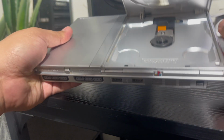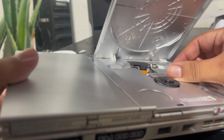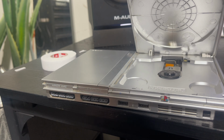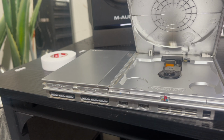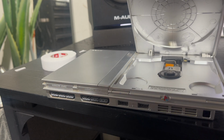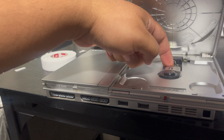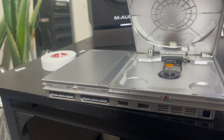So yeah, man, and this has been working. You can see the ribbon is not at all exposed. I had to learn the hard way that PS2 Slims did this. I'm sure we all did. That's probably why you're looking up this video. So yeah, man, just try to spread the word and show you guys an easier method. In my opinion, this is probably the easiest method on YouTube, other than probably taping your ribbon down.